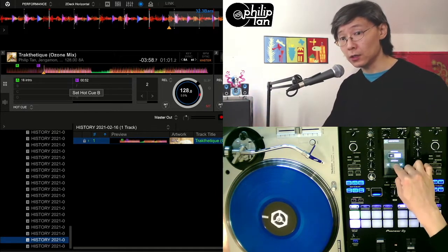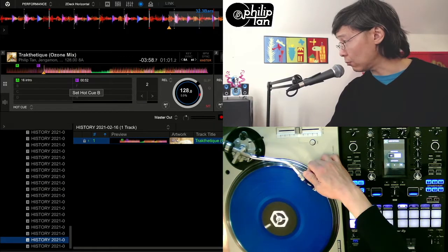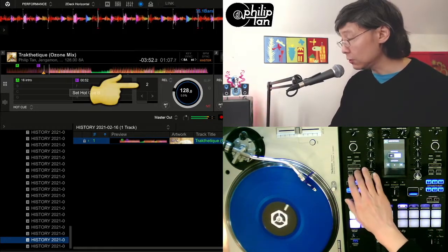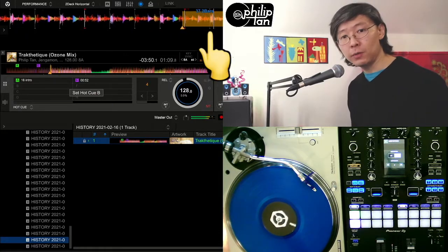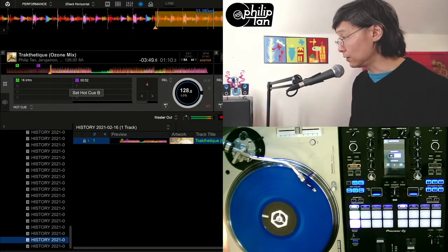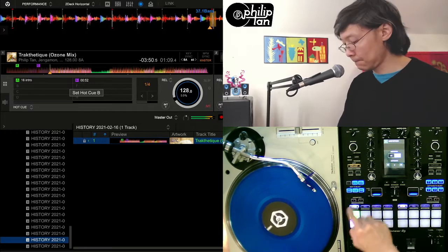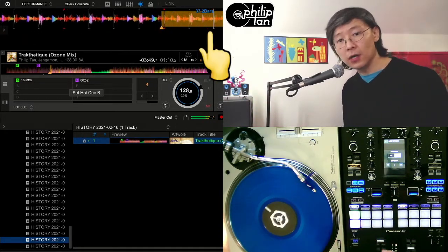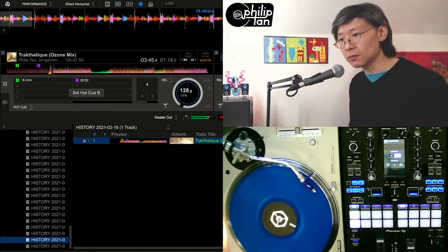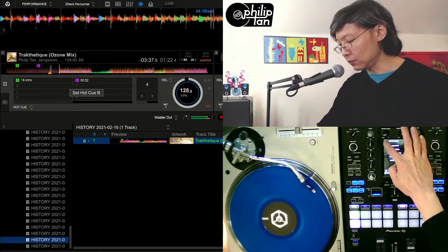You can also have those options in Rekordbox. However, if you have your loop option on in the mixer, Rekordbox behaves a little bit unpredictably. For example, if I set it to a 2-beat loop and hit Loop, I get 4 beats instead — correct, because the loop option says always default to a 4-beat loop. But when I change the loop and then try to turn it off, the loop doesn't turn off — it just goes back to a 4-beat loop, and you have to hit it one more time to actually turn it off. I don't think anybody actually wants the behavior to act like that.